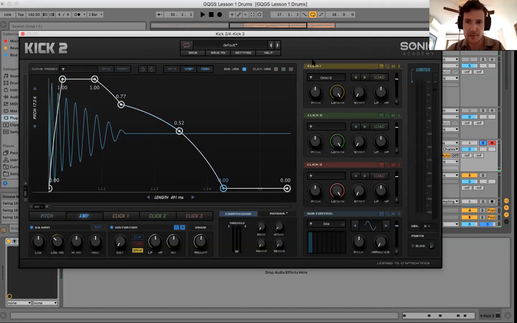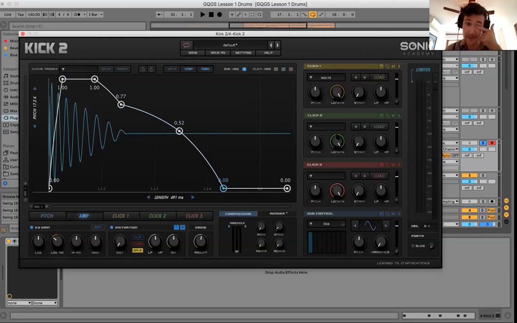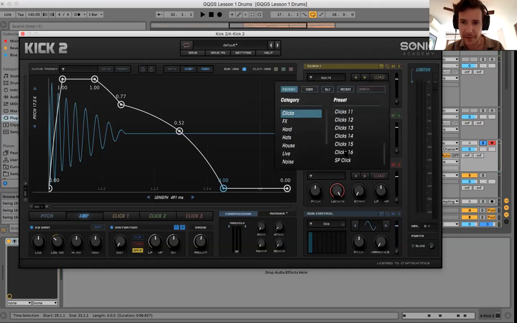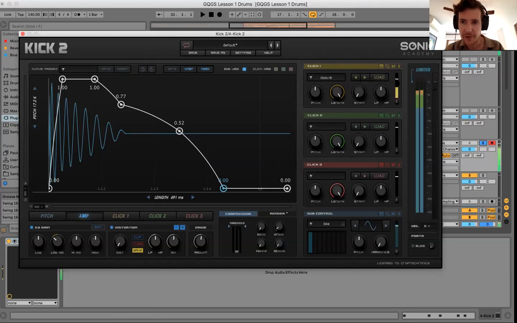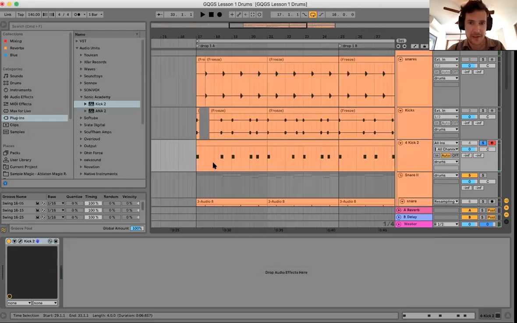Now I'm going to find another click that I like. Again, you don't have to watch this video, I guess, if you don't have this plugin. I'm trying to be quick about it. Ooh, that sounds so stupid. That's nice, but it's a bit loud. I don't know if I need hats. I think I'd rather go with the click for this sound. Chill. Nice. And let's take a look at what that's doing.